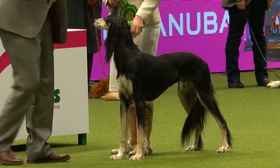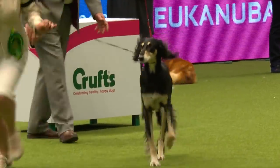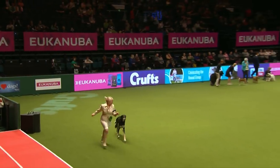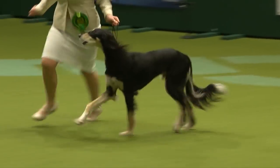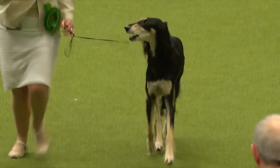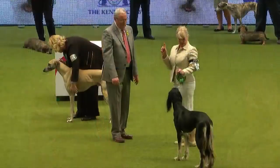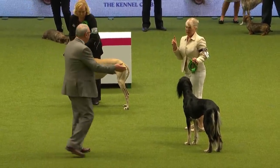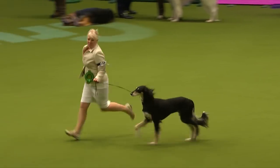This is an elegant sighthound from the Middle East, and it's thought that it takes its name from the Arabian town of Saluk or the Syrian town of Saluka. Now, this light lifting gait, they were much prized by the Bedouins, along with their Arabian horses. The hunting skills and the beauty of the dogs, much valued. Often carried on horseback until the sight of game, they often were used with hooded falcons when hunting, which is spectacular to see, and that still is carried on.